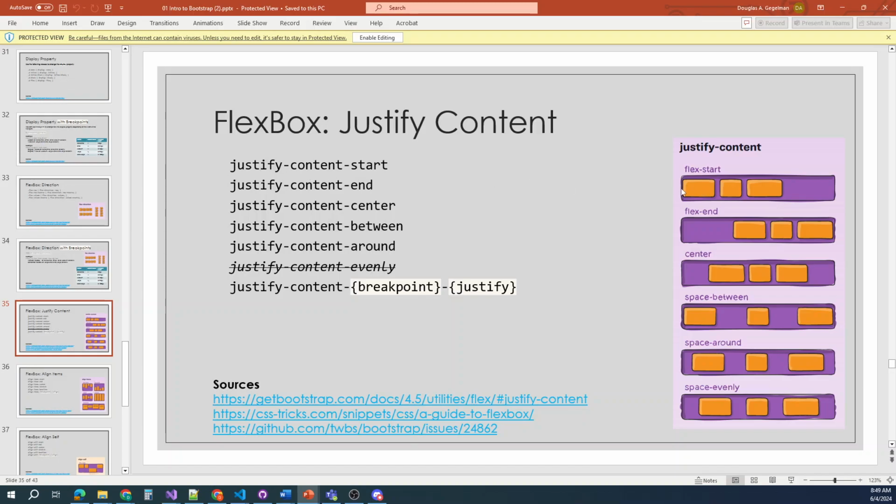Justify content, it starts it at the beginning, the end puts it at the end, centers it, between puts the space between, around puts spaces around the items, and then evenly spaces everything out evenly at the end. Again, you can use that breakpoint, telling it what size you want to shift things around on. Extra small, small, medium, large, extra large, and justify it based on the size of the screen.